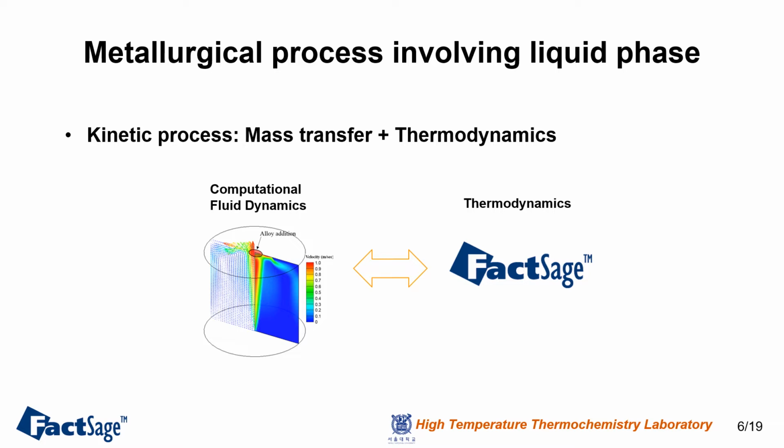There are two approaches to simulate metallurgical processes. Much research has been done based on the CFD simulation. In the CFD simulation, we can see how process parameters change the fluid flow in the vessel. Unfortunately, in this approach, we can use only simple thermodynamic calculation. Our approach is to use the thermodynamic calculations as a base of the simulation and use the kinetic mass transfer from the CFD simulation or plant operation data. In this approach, we can more accurately monitor the changes in the chemistry and the temperature of the steel and the slag.